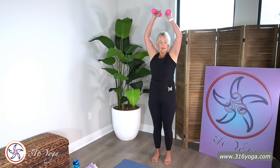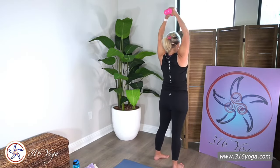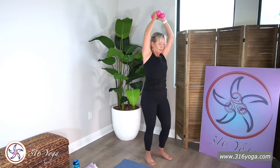Straighten up, stand up straight, send the weights high overhead. Maybe by now you've ditched the weights or one weight. I'm gonna interlace my fingers a little bit. I'm gonna send my elbows by my ears. Ooh, I feel this in the triceps. Bring the weight to the back of your neck and then lift and lower, lift and lower. You got it. Woo. Are you comfortable yet?